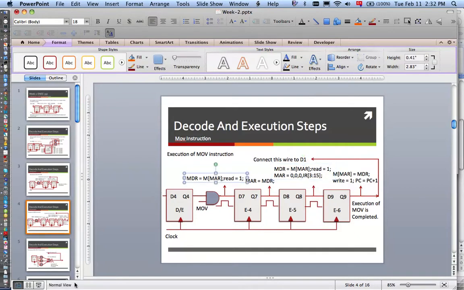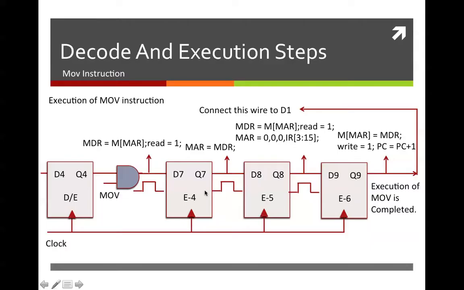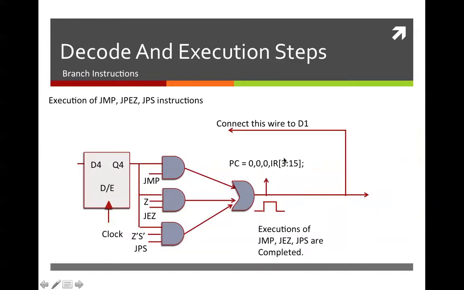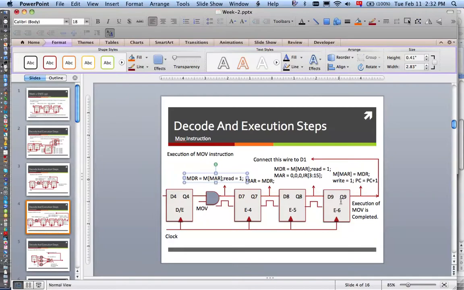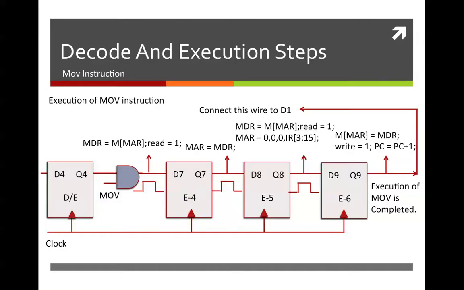All right, so that is your move instruction's execution. You know, 2 reads and a write, but then the program counter has to be incremented. And that incrementation, of course, is just to prepare for the instruction that follows. Okay, so that just takes care of this.